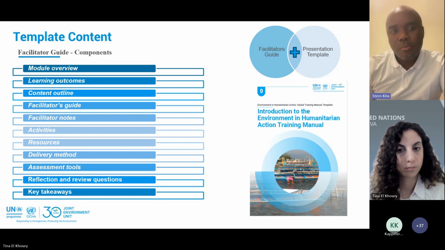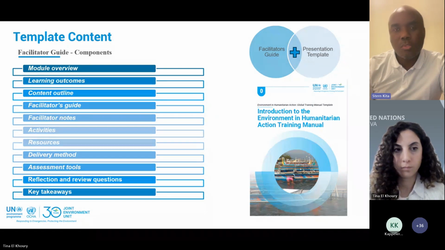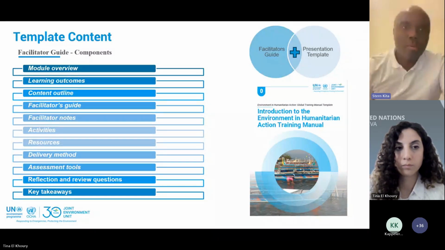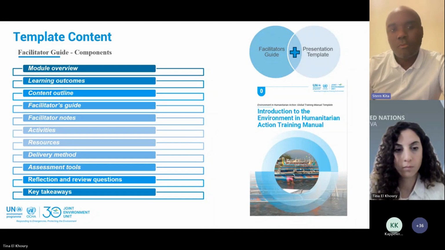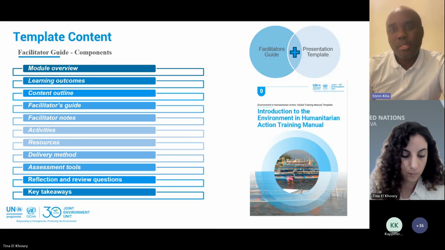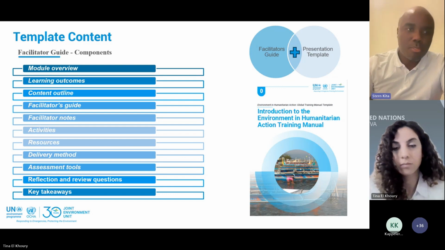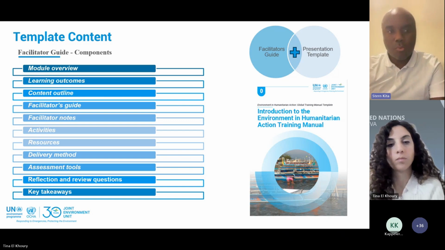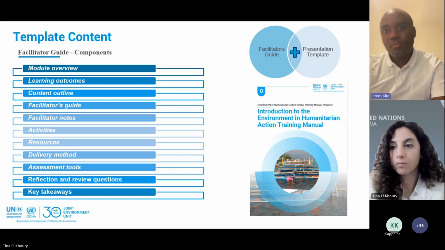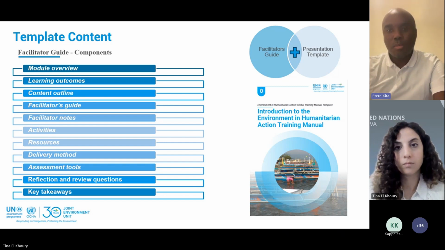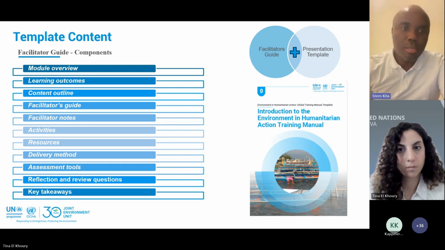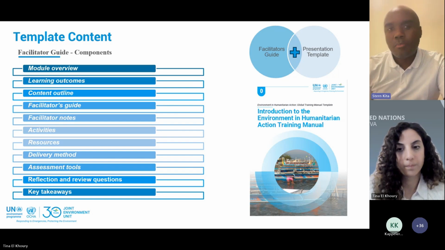And then we have also tried to provide comprehensive notes. The understanding also is that we want this to act as a central library of information. We have sourced this from different sources as well. We also understand we work in different contexts, and others may not have access to some of the materials. So I've tried to also provide specific notes for the facilitators that they can use in enhancing their training, but also in preparation for the training.